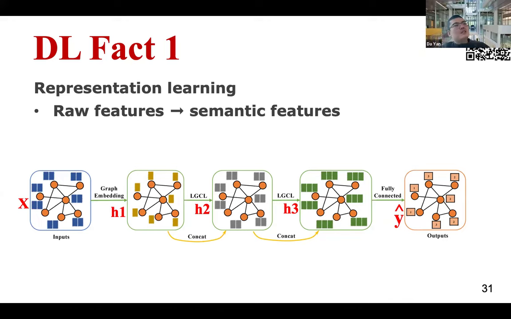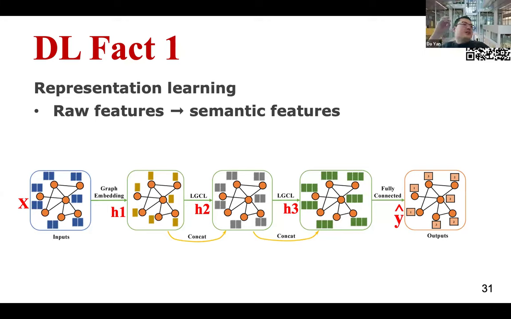Anyways, there's some input features for each node, right? And then there's also links. This thing can encode, let's say, a chemical, or it can just be a protein-protein interaction network. So if it's graph structured data, then you can still use what we call the GCL, or graph convolution layer.